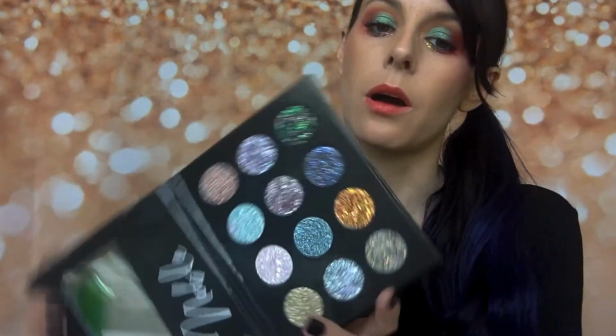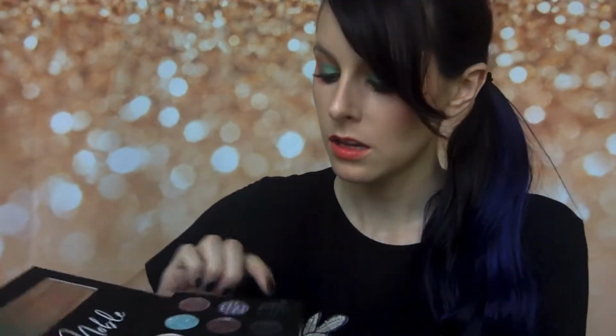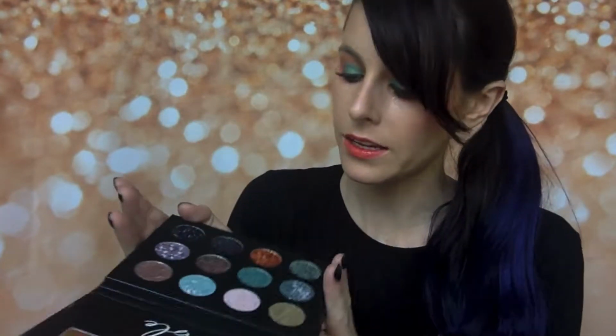All right, so Dear Katie Brown, I've got the Noble palette, and I'm just going to swatch maybe a couple of my favorite colors. This one was why I bought the palette. That's Defiance. And this is the one I'm wearing today. This is Desire. I have that under my eyes. And my eye look otherwise is a combination of Modern Renaissance, Colored Rain, and Natasha Denona. Because why pick? So let me show you this one, Defiance. That was the reason that I really wanted to buy this particular palette, and show you what she looks like.